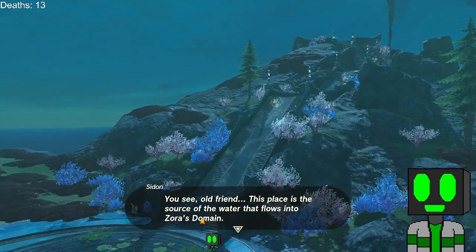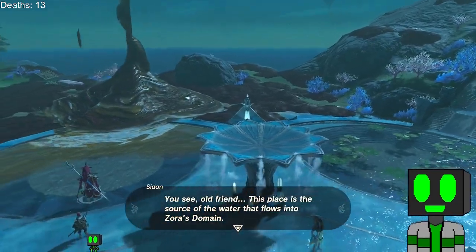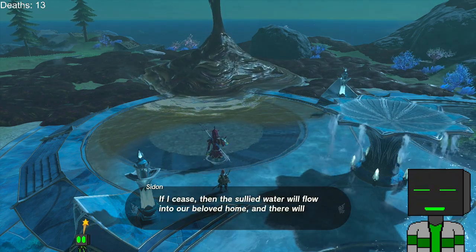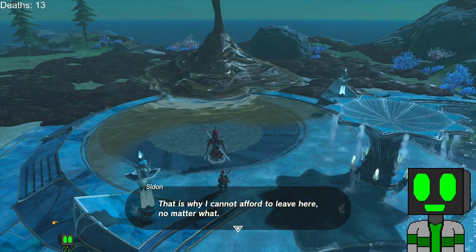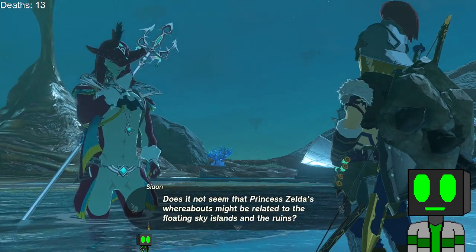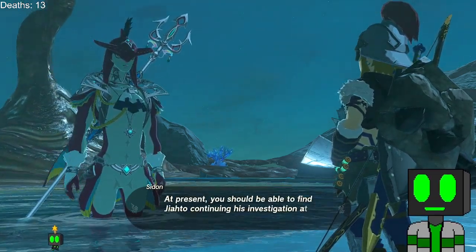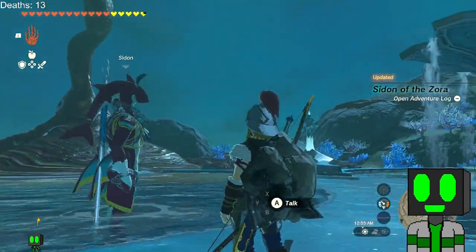Good friend, this place is the source of the water that flows into Zora's Domain. Huh, really? We didn't see that the last time we were here. I use my power of water manipulation to separate the sludge from our water in order to cleanse it. If I cease, the sullied water will flow into our beloved home and cause more pain and suffering. I cannot afford to leave here no matter what. Perhaps Princess Zelda's whereabouts might be related to the floating sky islands and the ruins. Perhaps you should go and speak with the historian Jitto, as years have blessed him with wisdom. Alright, cool.